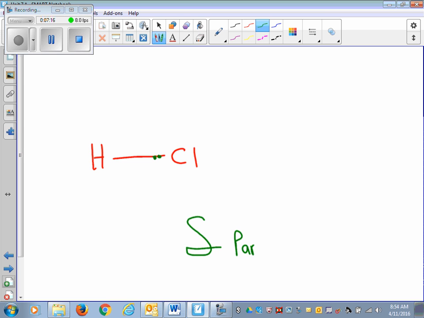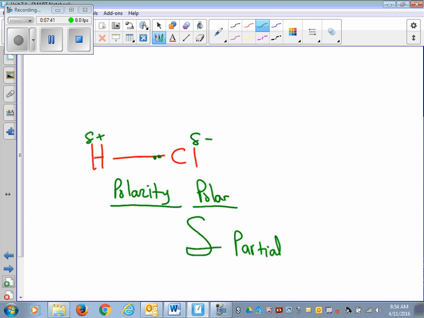Okay, partial means slightly. So when I draw this very quickly, it becomes like 8. But what I'm saying is that chlorine has more electrons leaning on it. That makes chlorine slightly negative, and it makes hydrogen slightly positive. That is called polarity. So that is making this bond polar. So what is making it polar? Different power. Power of this atom more than the power of this atom. So chlorine is more electronegative.